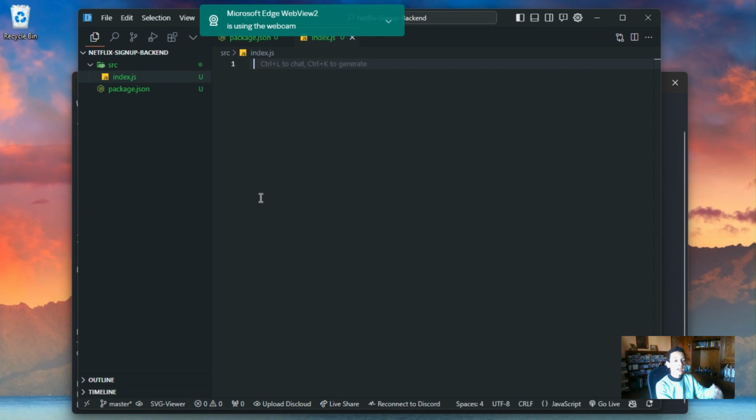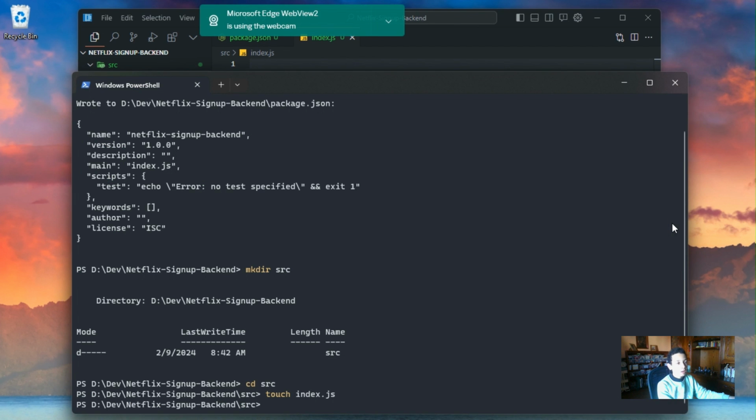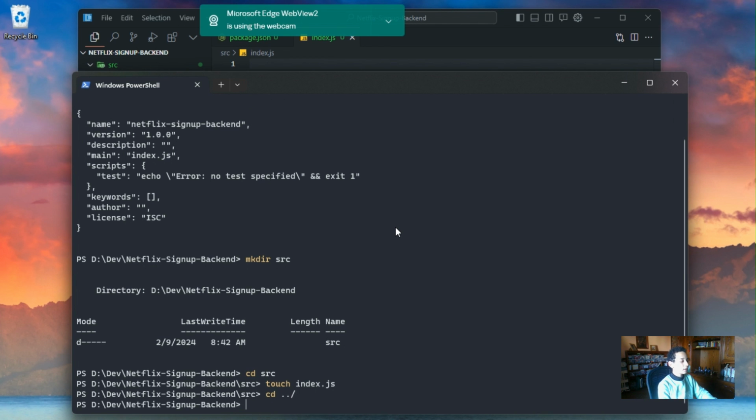To get started and develop an Express API, you first need to download the dependencies for it. So I'm going to go back to the main folder. Then I will run npm install express and cors. And if you don't know what npm install is, it is simply to install JavaScript packages.